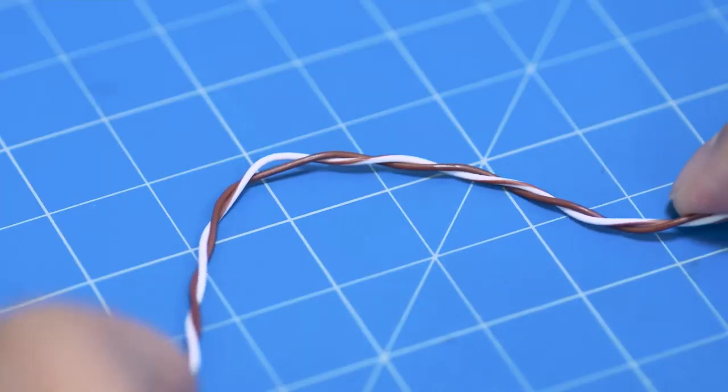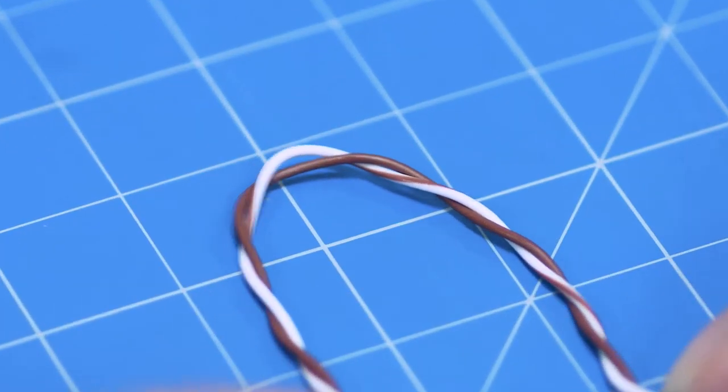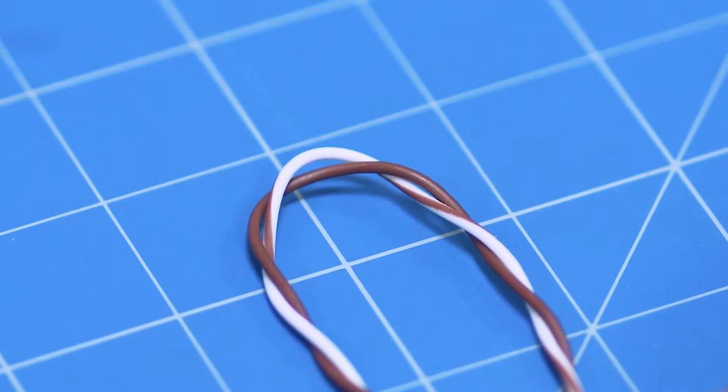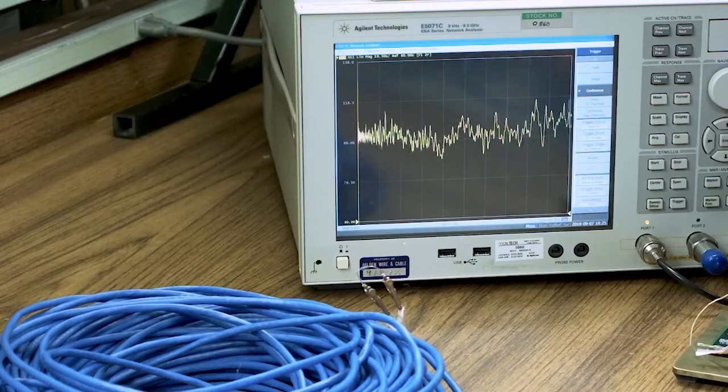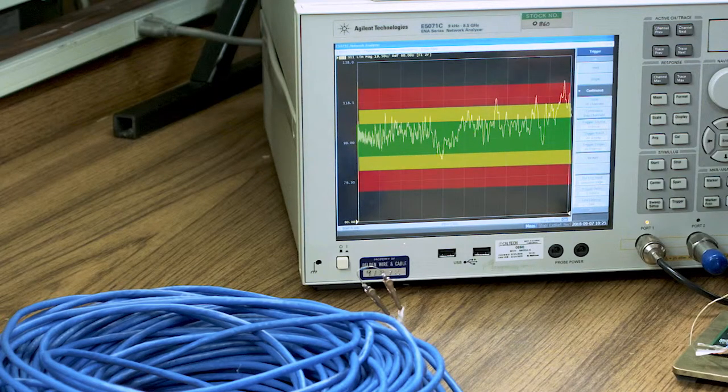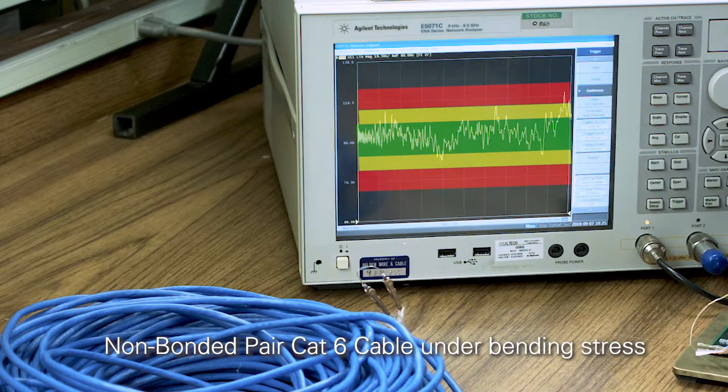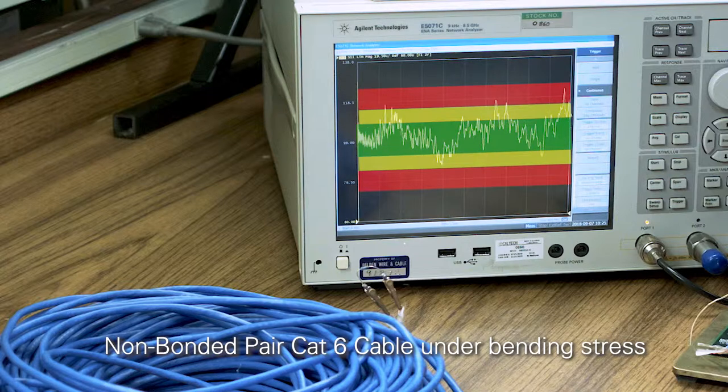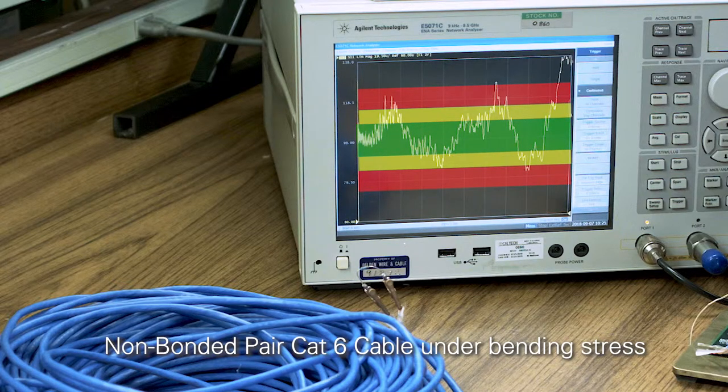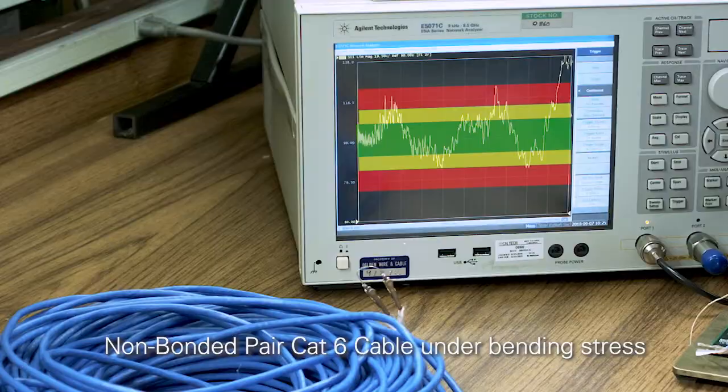In ordinary cable, all this activity starts to break down the centricity. Gaps form. In test lab simulations, we measured what happens to the impedance, or electrical resistance to the signal. You can see it begins to break down pretty quickly. That means your signal is getting disrupted.